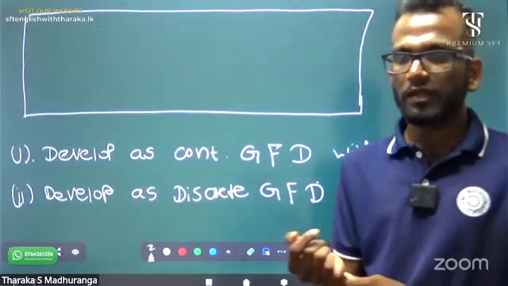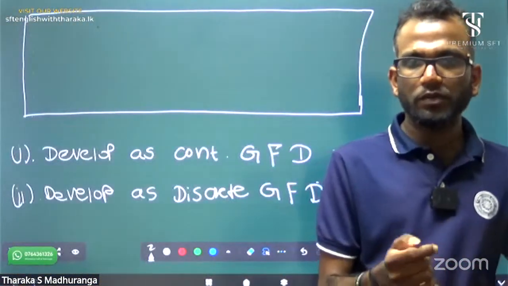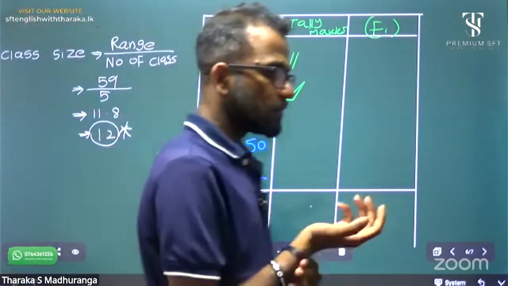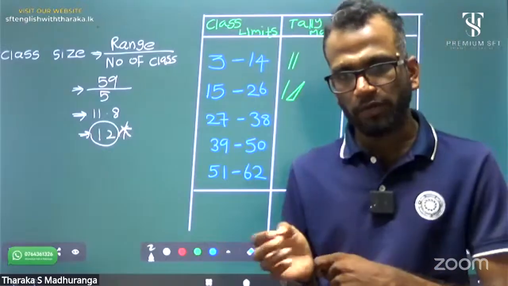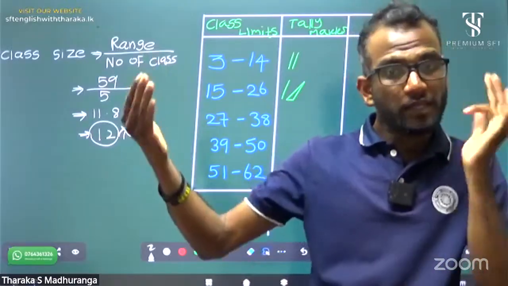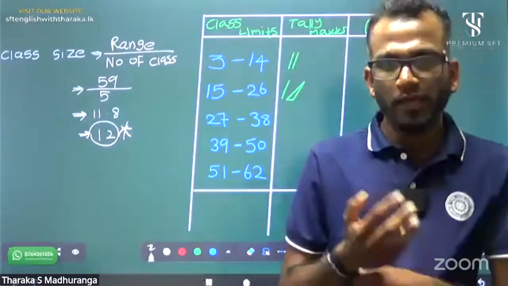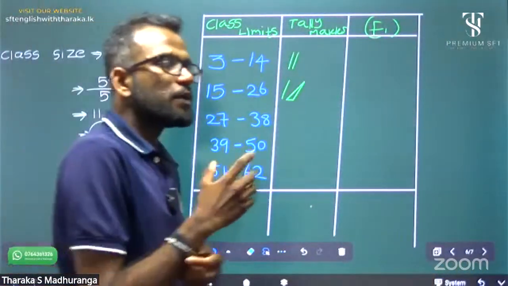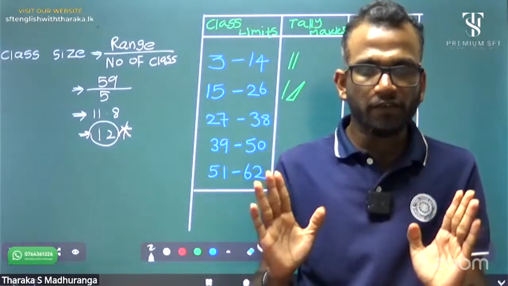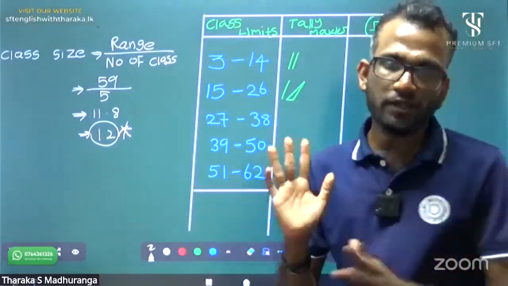Okay, any doubt about today's lesson? We did a very important part actually. Any doubt, Ranga? Everything okay now? Yeah, I know you are still not familiar with class limits, class boundaries, class size, class mark. This week you have to go through the theory notes. You have to be familiar with the theory. Definitions aren't needed. When you see the words class limits, you should know what they are. When you see class mark, it's enough to know what it is.